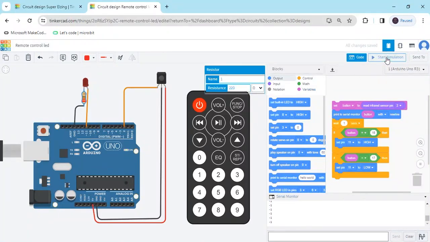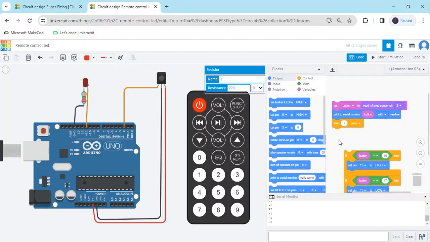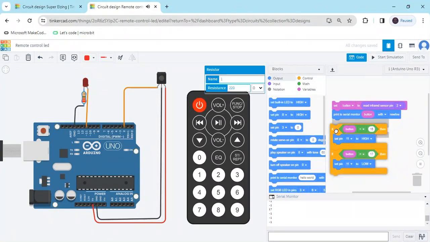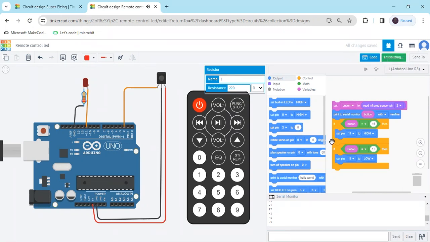And start simulate, and when I am pressing 1, you can see the value here. When I press again, because I have put the 1 second wait, that's why it is waiting. One click is on, and when I click second, then the LED is off. Stop this and delete this wait block and put it here and start simulate. Now you can see the speed. When I click on 1, the LED is on. When I click 2, the LED is off.